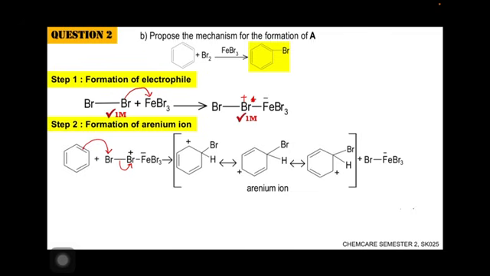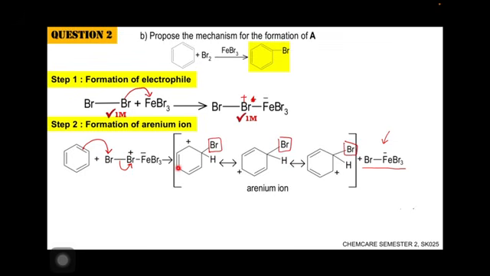Okay, you should have the arenium ion, and you should have the bromine that we substituted just now with one of the hydrogen. And then next, don't forget to write your byproduct here, FeBr4 minus actually, but we write it in this form because later at step 3 we're going to use back this FeBr4 minus for the next step. Okay, so let us complete the arenium ion here. Don't forget the arenium ion should have a plus here, which is your carbocation.